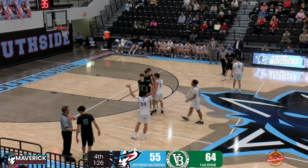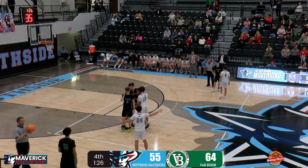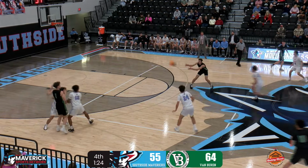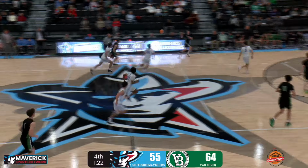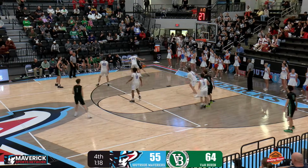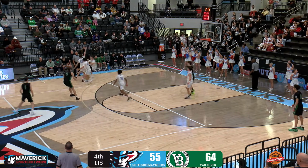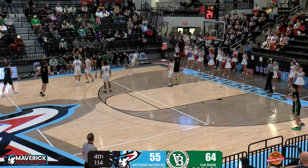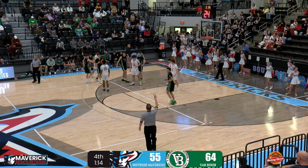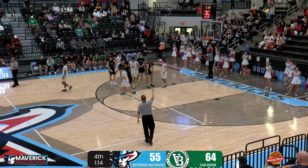Looks like Southside is going to try to foul here, make this game be won at the free throw line. Get the ball in bounds. Van Buren doing a good job of getting it into the front court. They're not looking for the shot. P.D. France, actually, you'd think he'd be playing on the other side, and he tries to take it back up top. I think he was expecting that help to come. Yeah, it'll be on Parker. He'll foul out.